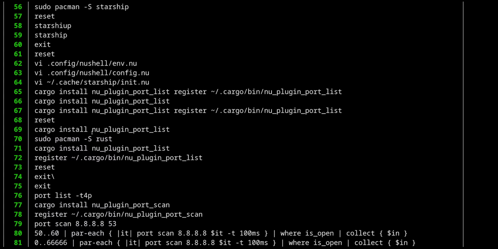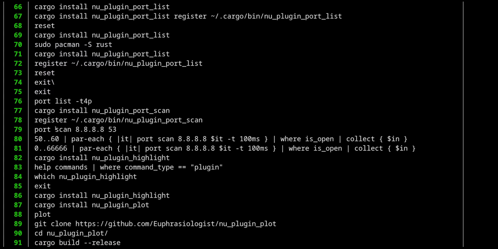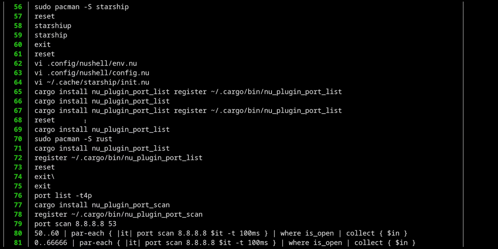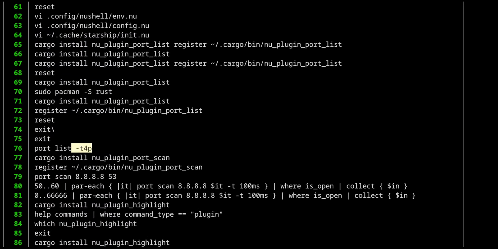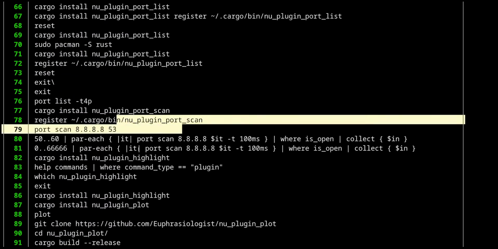Port list. So there's port list. Here's port scan. Did I remove that plugin? I might have removed that plugin. I don't know what this is. I think I went to their website, because I had to go to a website to get the information, and then I ran whatever test they had for different plugins. But apparently I must have got rid of port scan, or it's for some reason not working.